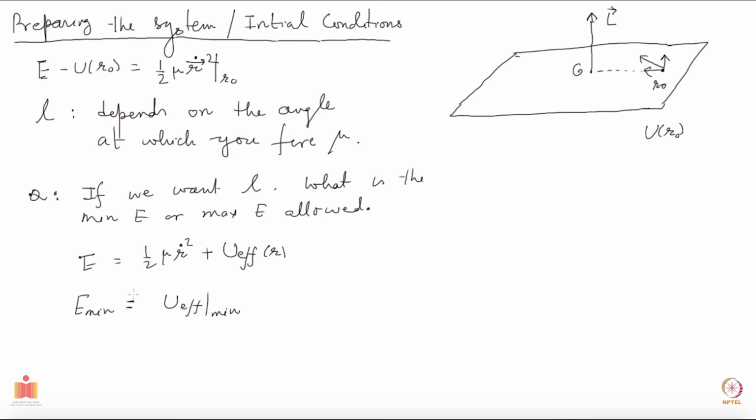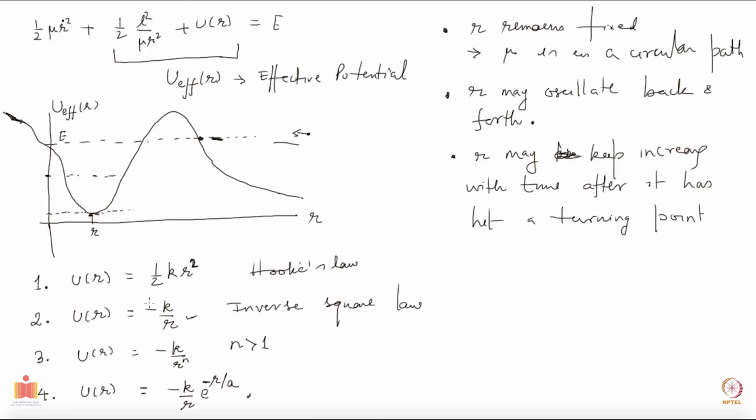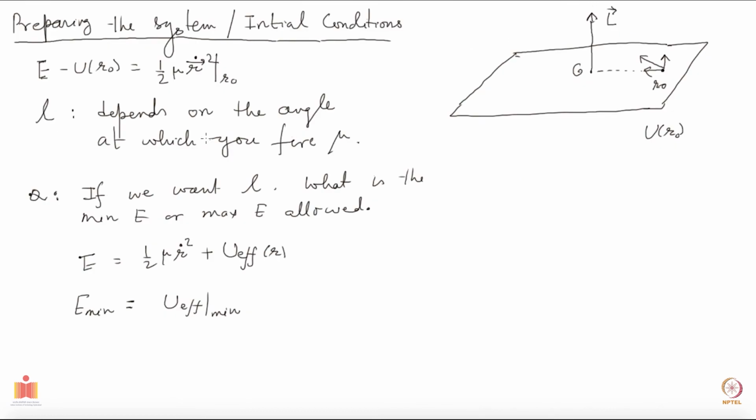So if your particle comes to not rest, because rest would mean that the particle is not moving, but r dot equal to 0 does not necessarily mean that the particle is coming to rest. It just means that the particle has come to a turning point. Let me emphasize this. So you see here, if the particle is coming from this direction and going, when it reaches here, the r dot will be 0, because it has to turn now. But it does not mean that the particle has come to really at rest, because in the plane it will still have some theta dot non-zero. So these two are different things.